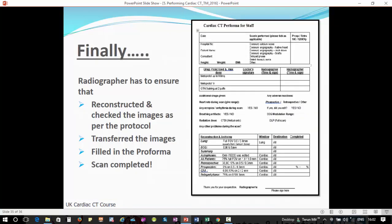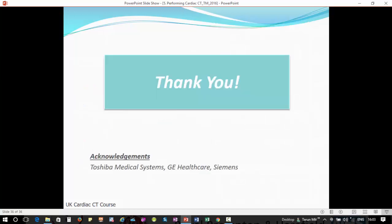Finally, the radiographer has to ensure that everything has been reconstructed as per the protocol, and that the images have been transferred to the appropriate workstations, the workstations that you will use, plus the PACS. We've probably talked about the proforma already; it is filled out so that the radiologist knows what's happened. We can comment if there's any mishaps, such as the patient coughed during the scan or didn't tolerate the contrast. And complete all that, sign it off, and then the scan is complete.